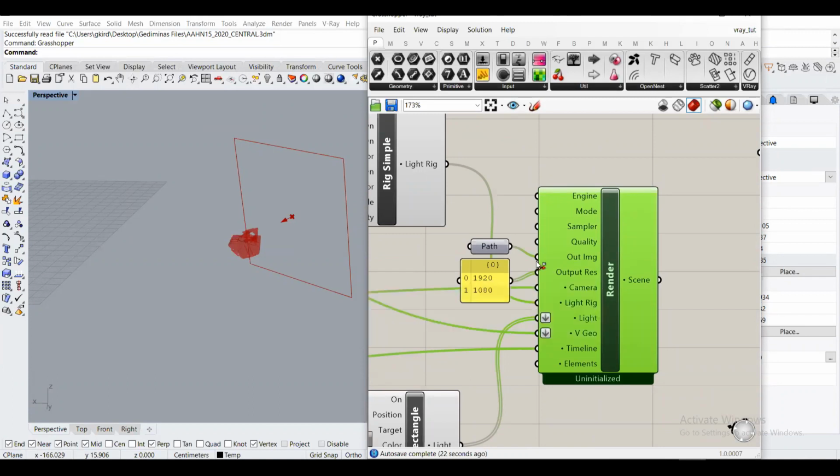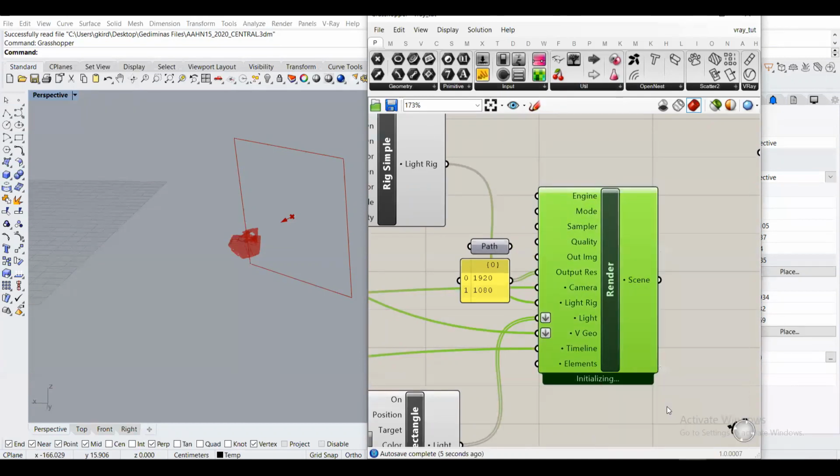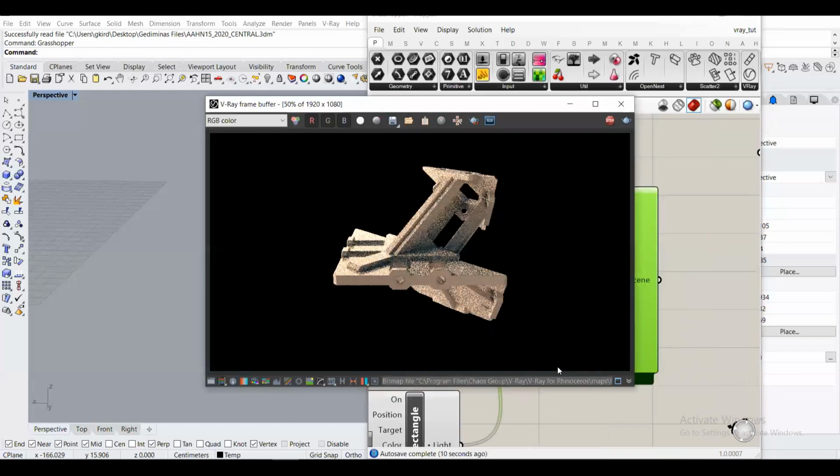Yeah, and then wait. One last thing. I will disconnect the path just to check one thing, which I didn't check before. I'll just hit render. Yeah, okay. I was just checking if the element is too far or too close to the camera. Sorry, if the camera is too far or too close from the element, but this seems to be quite balanced.